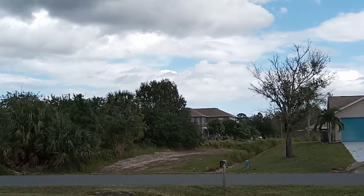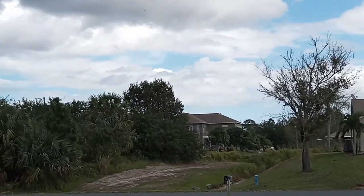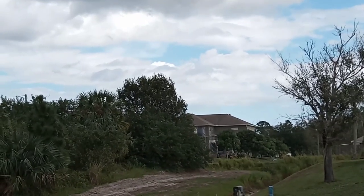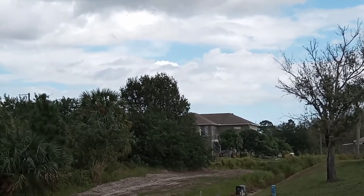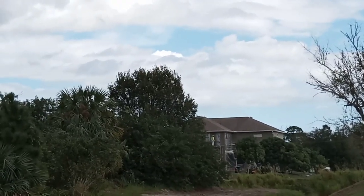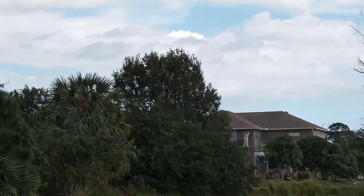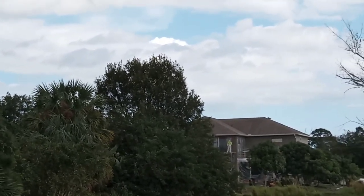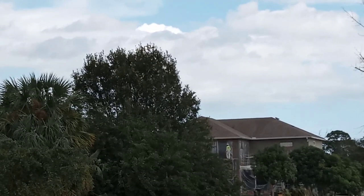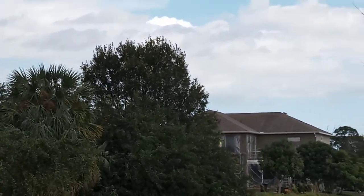1, 2, 1.5x zoom right here. 1, 2, 2.1x zoom right here. 1, 2, 2.7x zoom. 1, 2, 3.3x zoom. 1, 2, 3.9x zoom. And 4x zoom.